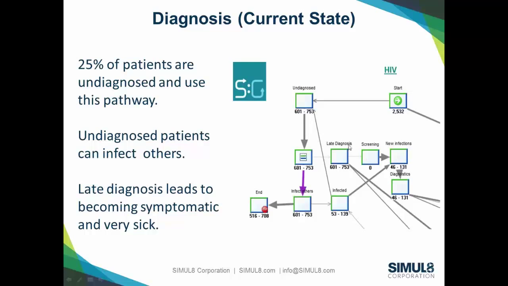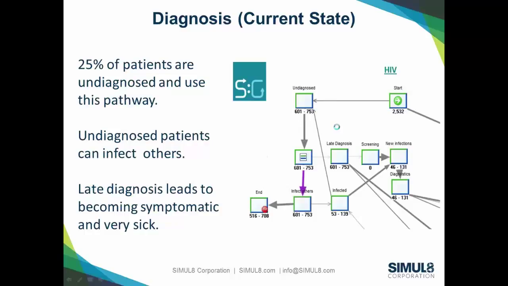But whilst that undiagnosed group are not presenting, they have a likelihood of becoming symptomatic and very sick. So we've sent them through to that part of the pathway. And we've got an option here to have more screening that brings more infections in. And I'll come on to the results from that later.